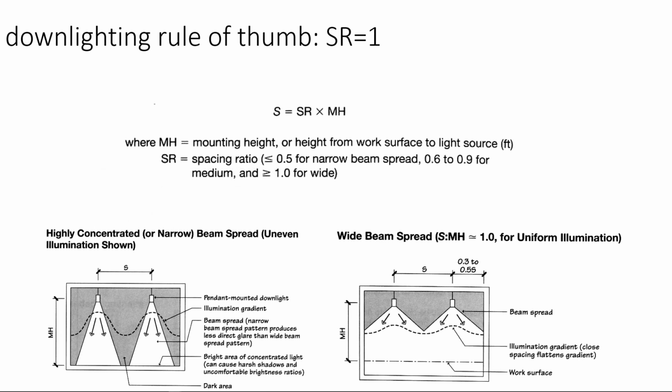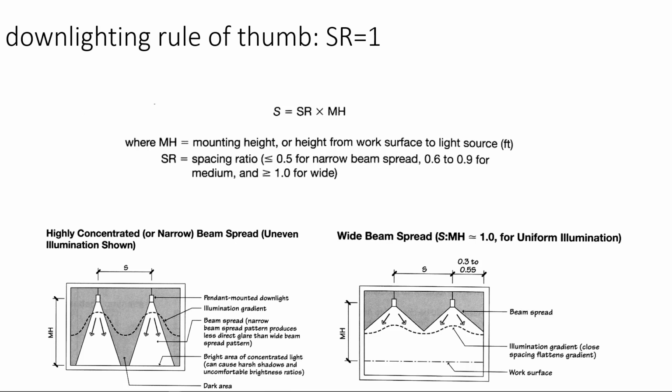And downlighting rules of thumb, when you're laying out your ceiling plan, say in schematic design, how many downlights should you put in your ceiling just to get light on the floor in your corridors? Well, basically there is a formula, which is the spacing, S equals what's called the spacing ratio times the mounting height. Now, the default value, the sort of rule of thumb, is the spacing ratio is 1. So if you have 8-foot ceilings, you end up with spacing your recessed light fixtures 8 feet apart.